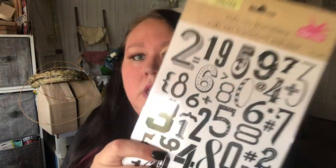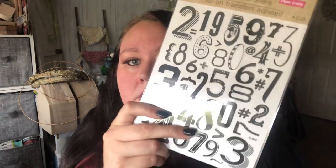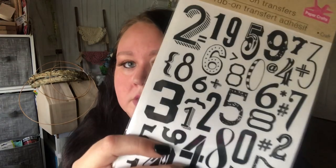Okay, so let's transition into crafting. Most of you know, if you don't already, I love stickers. I love the Dollar Tree stickers. I get very excited when they have something new. I don't think I had these already, but I found these rub-on transfers. I loved the way the number fonts were, and I just feel like there are so many fun things you could do with those.